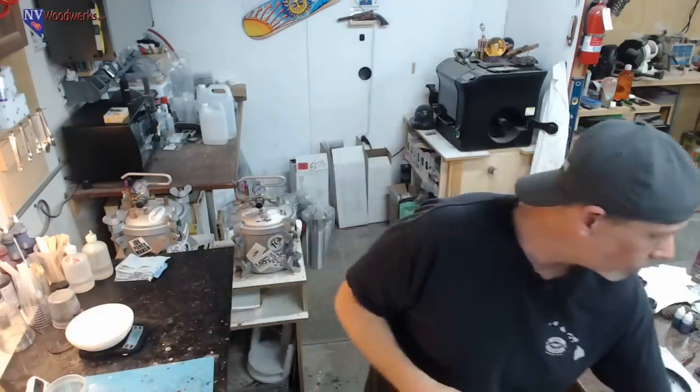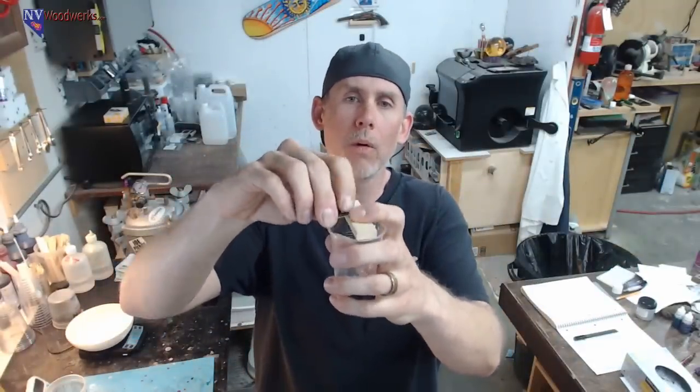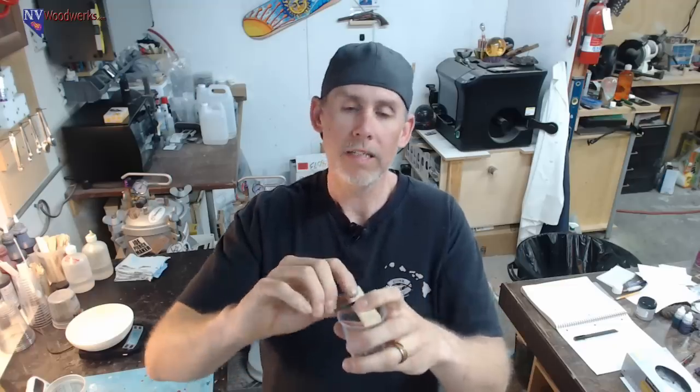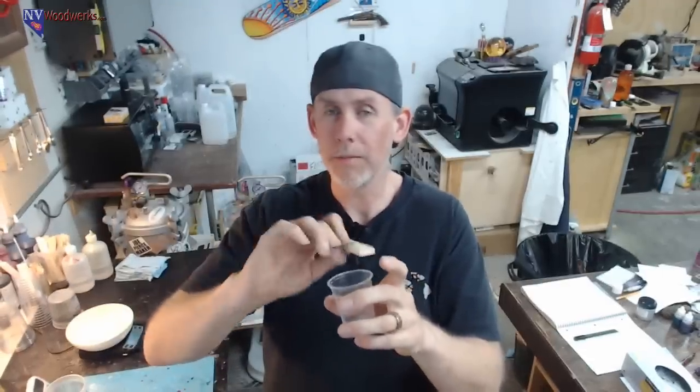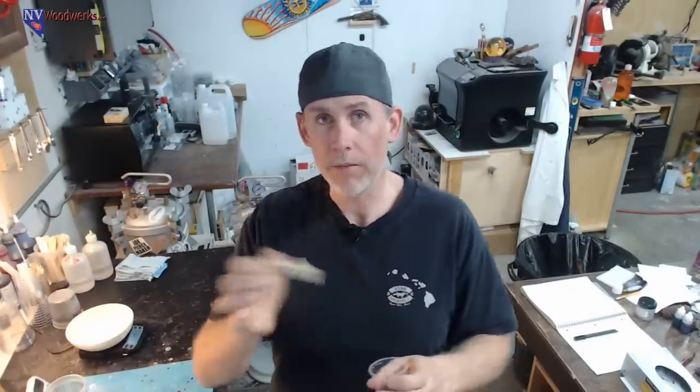When you're planning to do something differently, a new technique, you plan it in your head and you can't really think about every possible scenario or what exactly is going to happen. One thing that wasn't obvious to me, especially on the dice, was that we hot glued a piece onto this wire and kind of hung it there. Well, the problem is getting it off. If the resin hasn't fully set up, it's really hard to get that thing off of the dice, or the object, without it moving around.